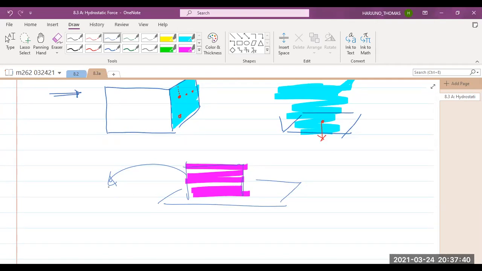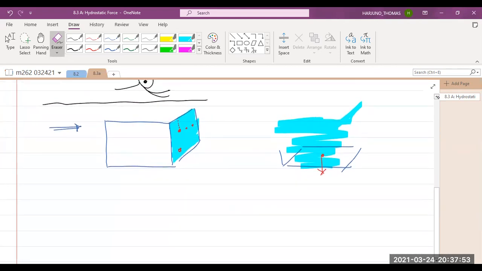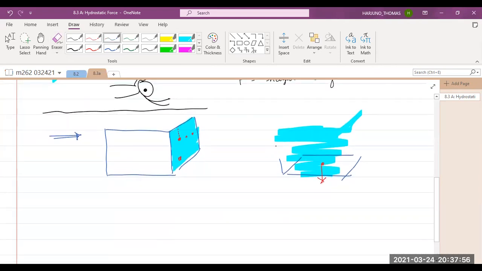I try to explain some physics in an easy way to understand, in a way that you can observe in daily life. Now, the thing is, we don't have that privilege with fluid. If we come back, then we know this retaining wall experiences some pressure. It turns out the pressure it experiences in this direction is the same as the pressure it experiences in this direction. In fact, it is the same pressure in every direction, basically.